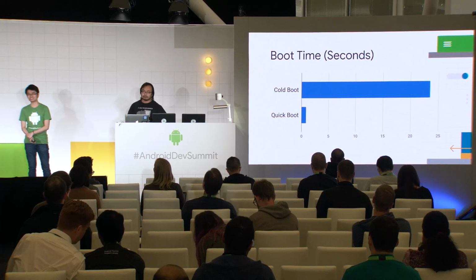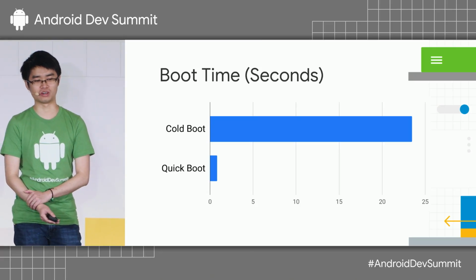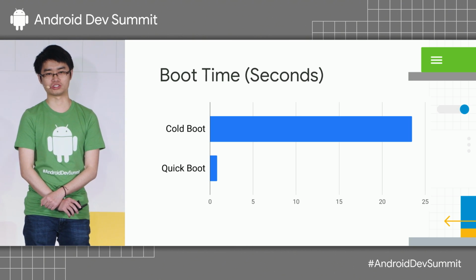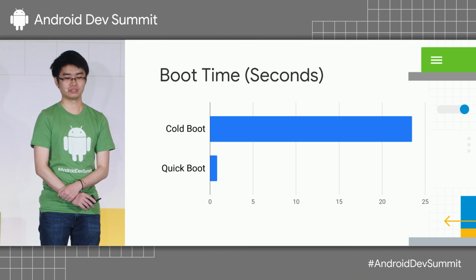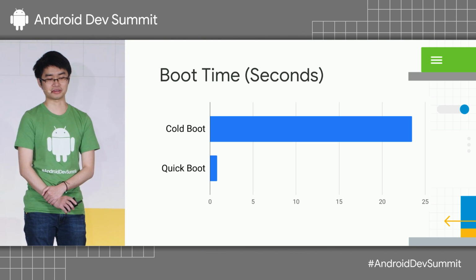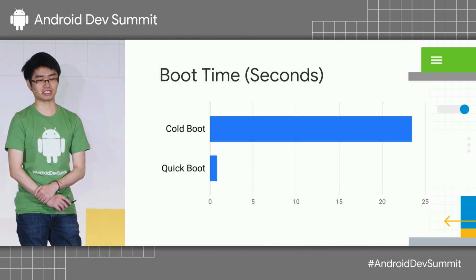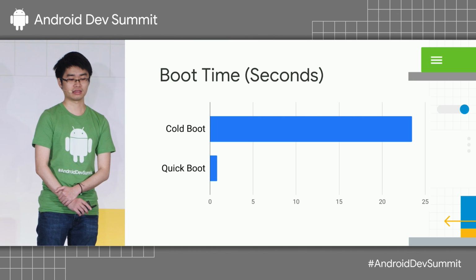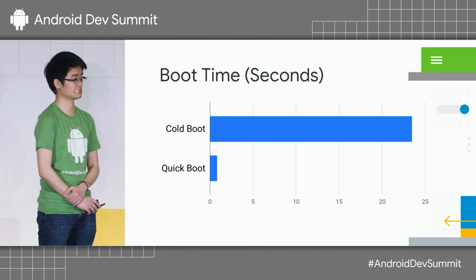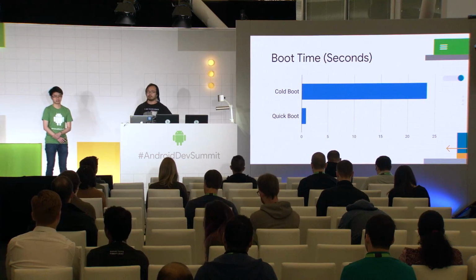Yeah, so I think it's kind of obvious to see, but here is a comparison of the boot time if you are using the quick boot feature versus if you are doing the cold boot. In the cold boot, it usually takes you more than 20 seconds to do the snapshot save on a MacBook Pro machine as we are demoing today. And on quick boot, it is usually about 1 second. So back to Frank for the next demo. Yep, back to the demo.